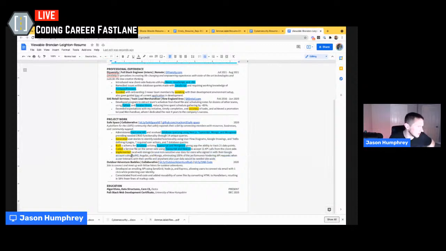All right, but nonetheless, skills. Eliminating 100% of hindering API requests. I'll give you API because, we'll just keep the term there. Interacting with profile data.